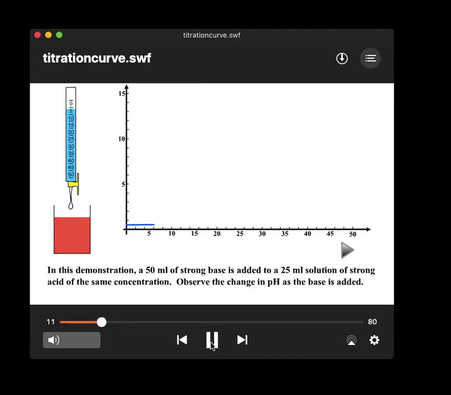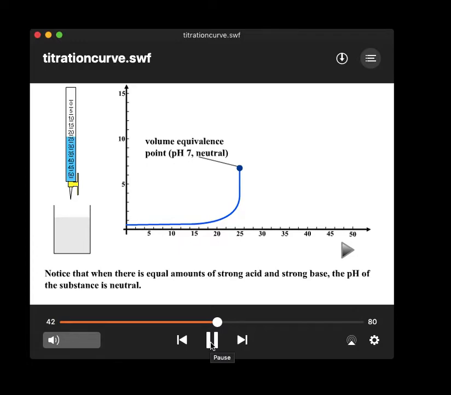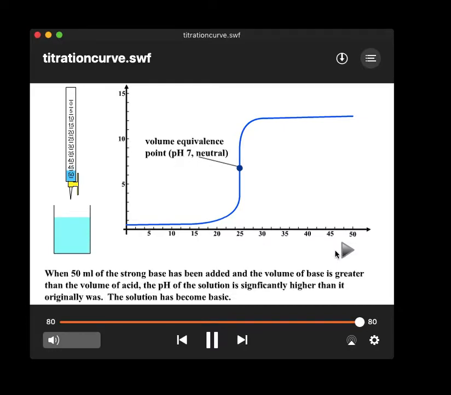So if I press here, you see that the blue line, the curve, starts low. It then shoots up, so this is the jump at neutralization, and then it's going to level off. This is roughly 50 ml of base, so NaOH, against 25 ml of HCl. You can see it's acidic at the beginning. It's got this kind of an S shape to its curve.